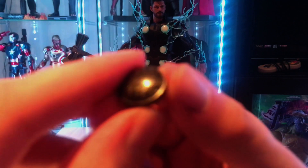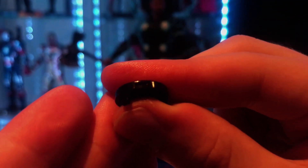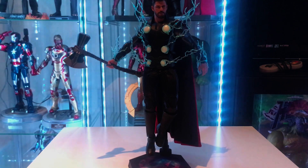Here's one of the main runes from the breast piece. If you look around the outside you'll notice a tiny lip — that's the bit to get your finger under and give a gentle pull to loosen it, then pull the whole thing out. Don't use any tools to claw them out or you risk scratching, ripping the catches, or damaging the chest plate. They do have a little indentation for your finger. It took me about 10-15 minutes to swap them out because I was being careful; it might not be as bad the second time. Here he is with Stormbreaker as he appears at the end of the film — he definitely looks like he wants some Thanos.